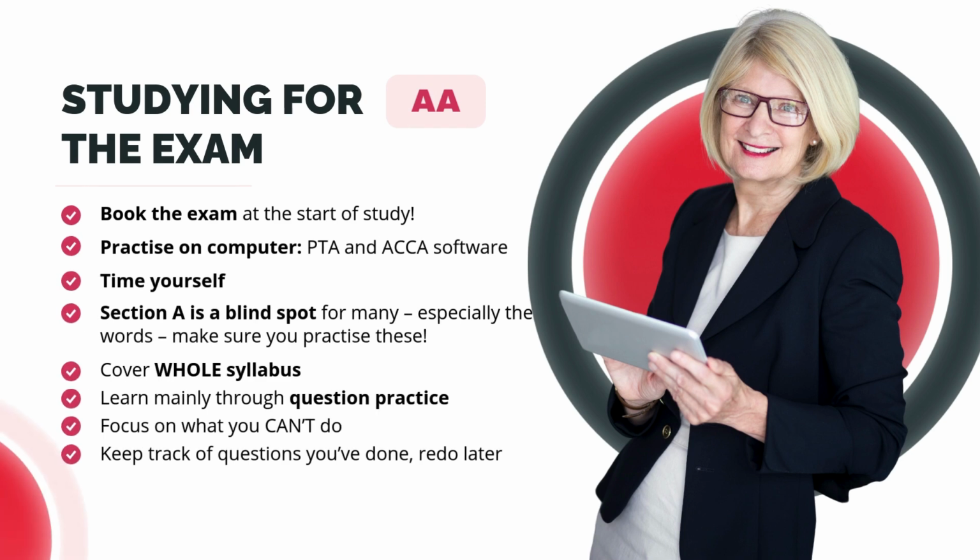Studying for this exam. First of all, make sure you book the exam at the start of your study period, and then you know what you're aiming for. You can see how much time you've got to divide up between now and when you're actually going to sit that exam. Make sure when you're practicing questions, wherever you can, you're practicing in the real exam software. The Practice Test Academy software is very close, or the ACCA software itself you could use.